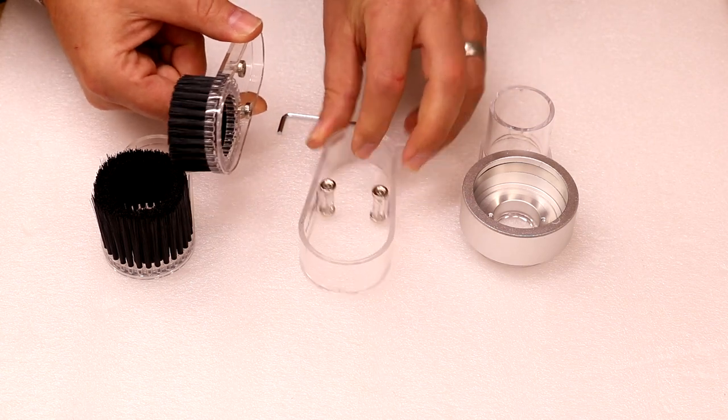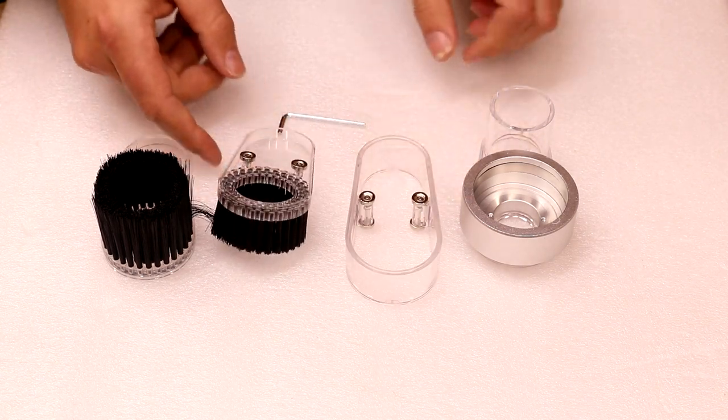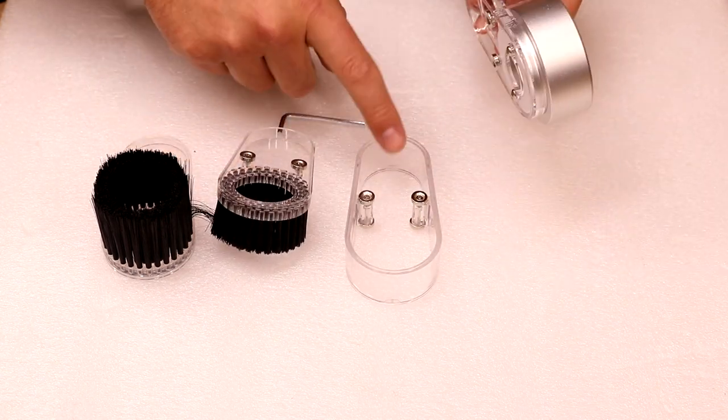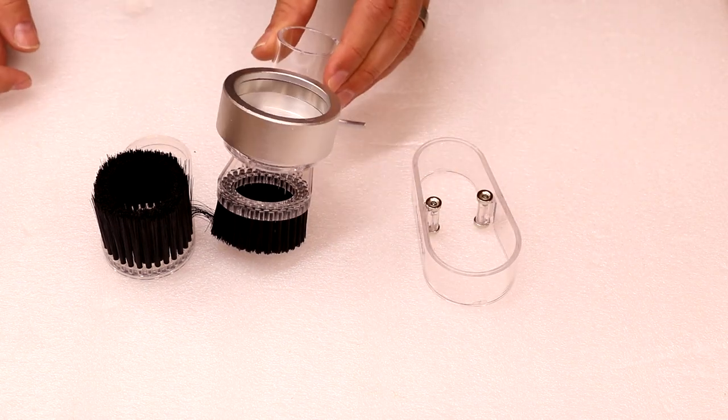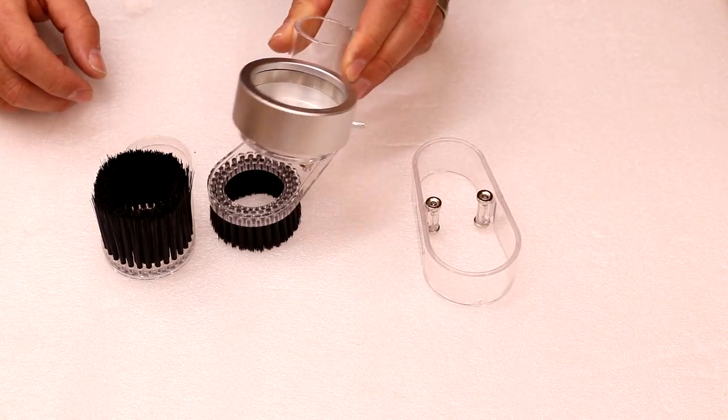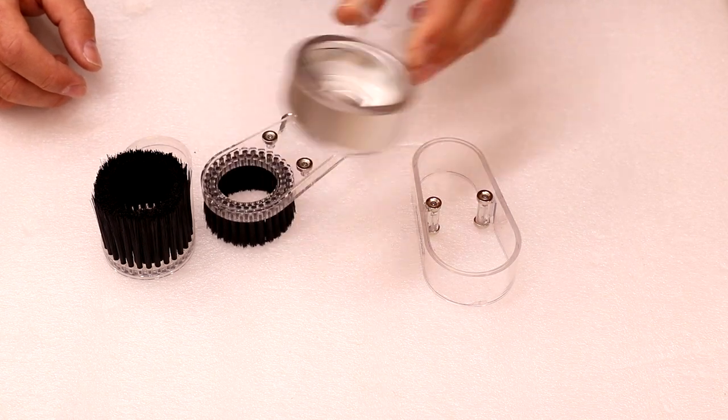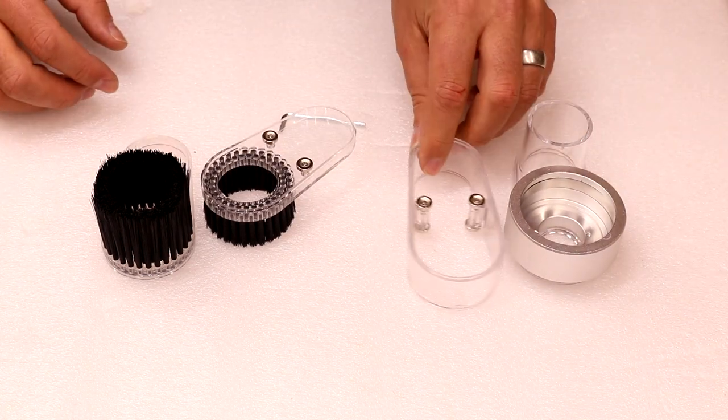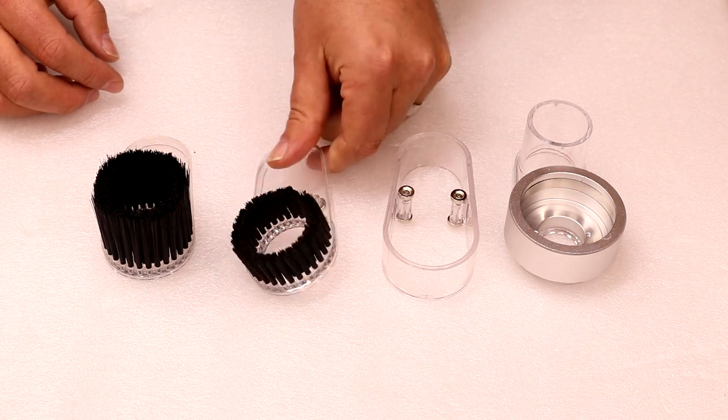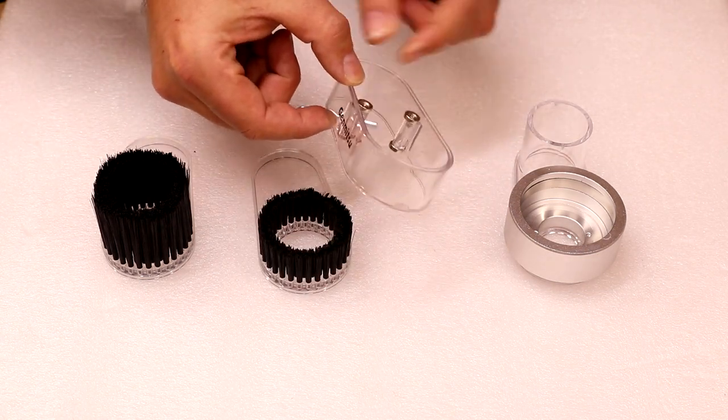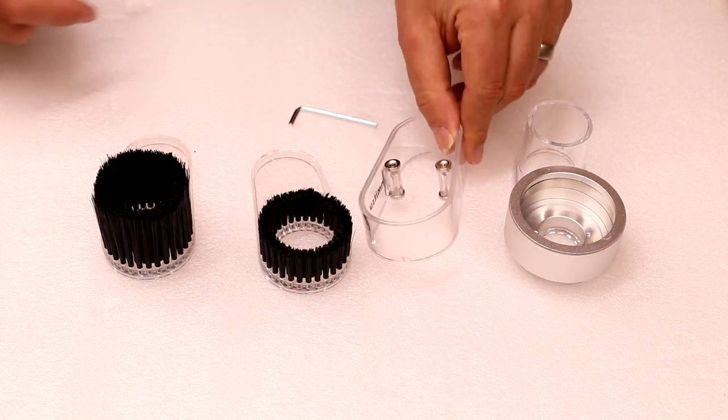If I take that back apart and try and connect the coupler to the brush without the middle body piece, if I come over and try and push that together, you can see it's moving away. It will not let them connect together, so it's a bit of a safety feature, but it also means that you can only connect it the right way.